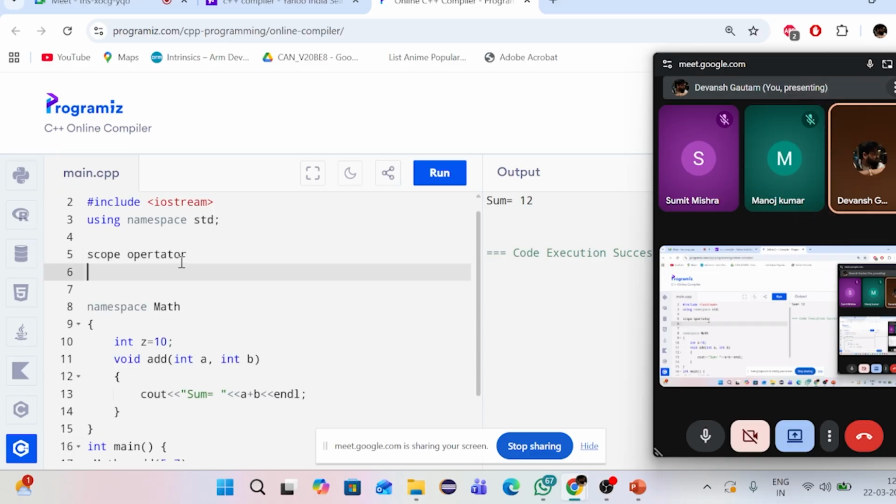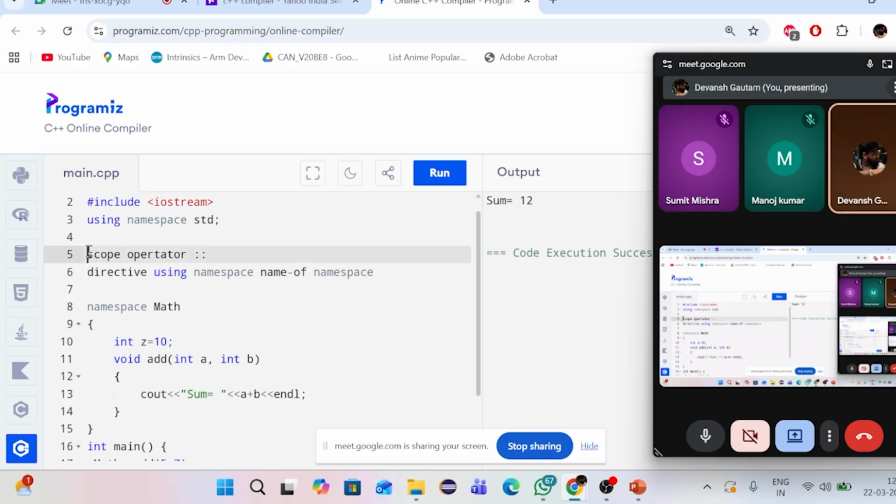Second is the directive method. The scope resolution operator is used like this, and for the directive method we use using namespace followed by the name of the namespace.